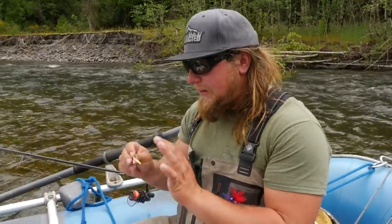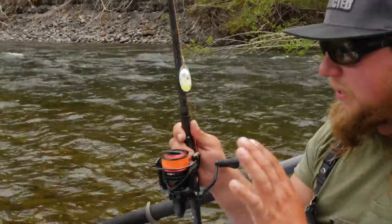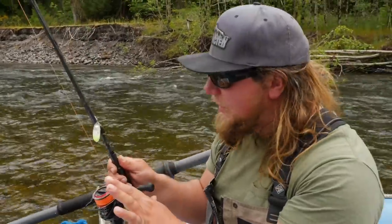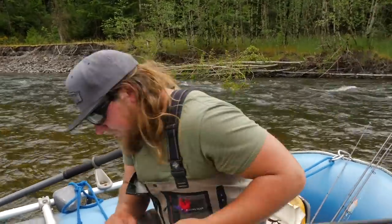The main thing we're using this bell body for is to fish fast water. I have the same kind of setup — the same 9'2" X-Series rod, but in a spinning reel. I have a 3000 Kiymar reel on here with again that 30-pound braid down to the 15-pound bumper down to my number five Blue Fox. Now let's step into the water and show you where you want to fish something like this.